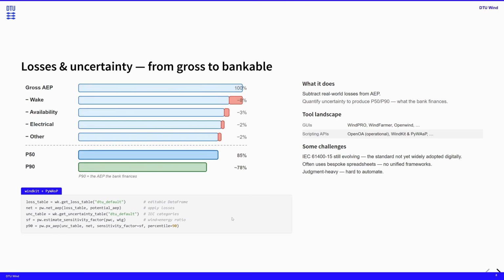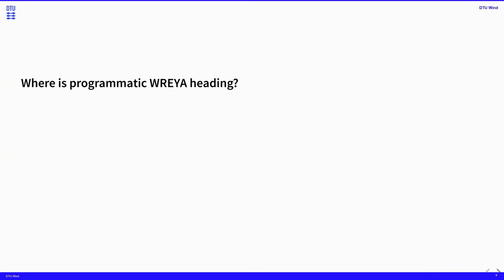So that brings me through this pipeline. I just want to quickly summarize some take-home messages. There's a maturity paradox: if we have clear physics, then APIs also become cleaner, and as soon as we have more judgment-heavy steps, it's harder to automate. You have to use your judgment more.